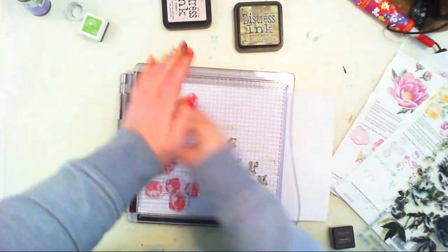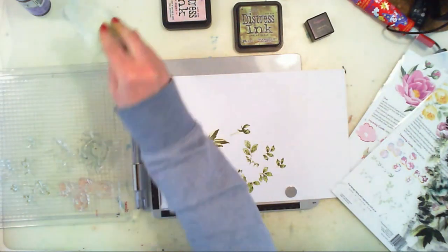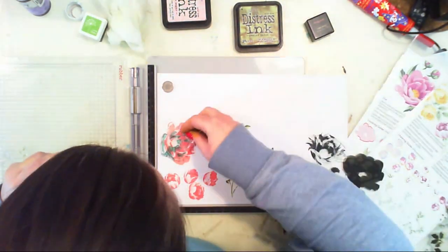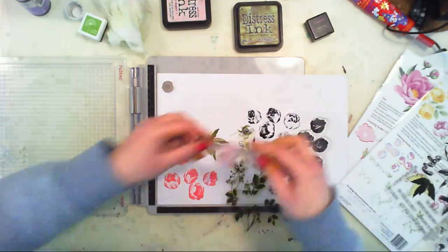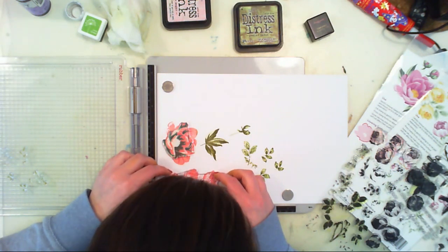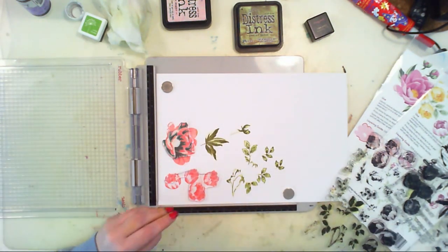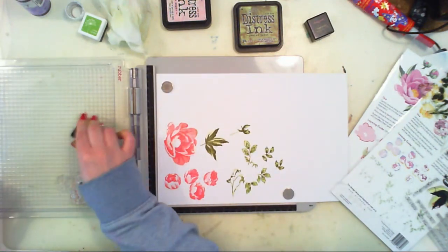So this is the third layer. As you can see, I am layering them carefully all over my already stamped part. Then I am closing the stamping platform, and the stamps adhere to the upper part of the platform. Thanks to that, they won't move, and they will be stamped in the perfect position, which is very important when you use layered stamps like that. And I closed my platform.